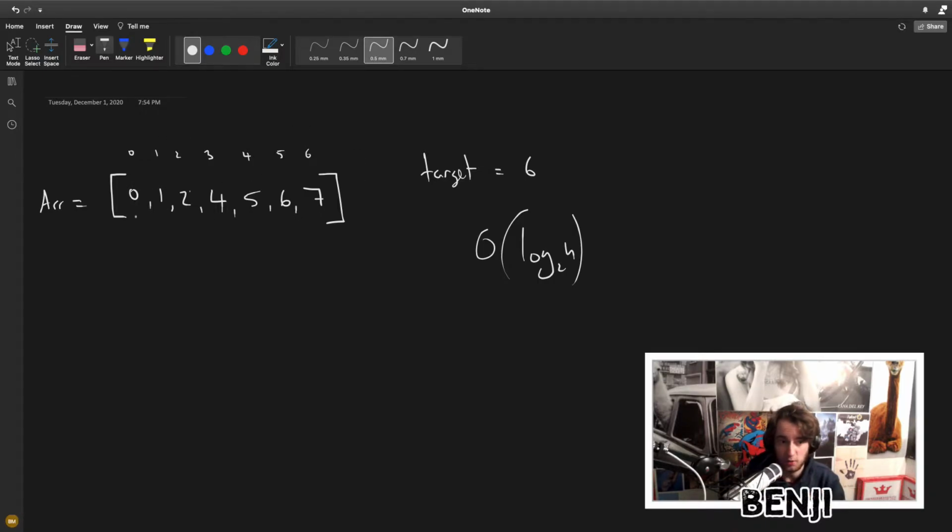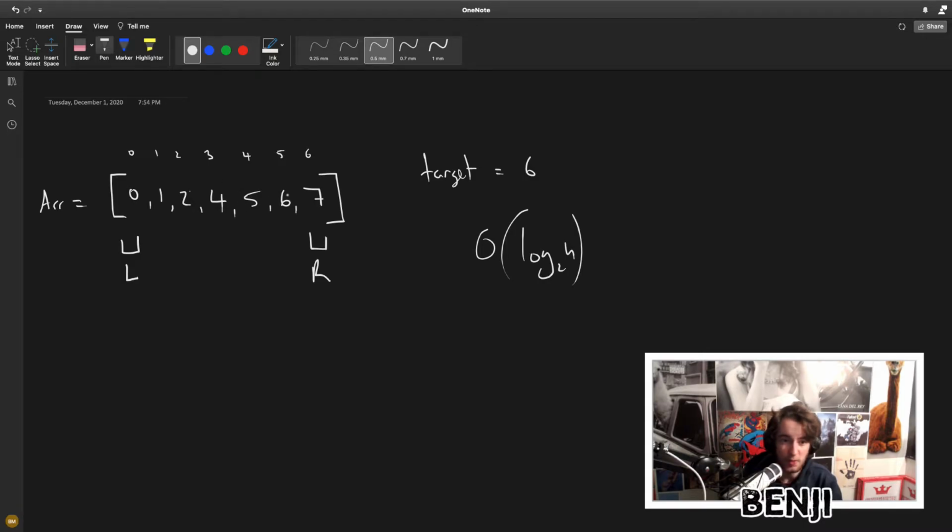How binary search works is we start at the left, and we create a pointer, an integer, which is the index of the far left of the array. So this happens to be 0. And then we do the same for the far right of the array. This would be 6 in our case, the furthest rightmost index.